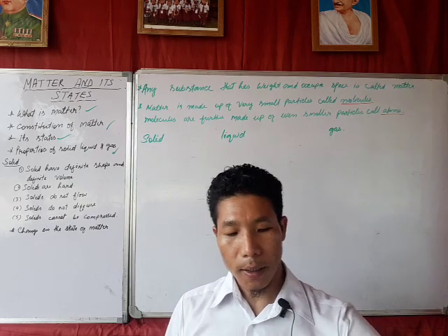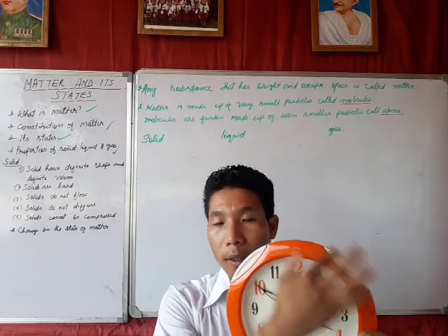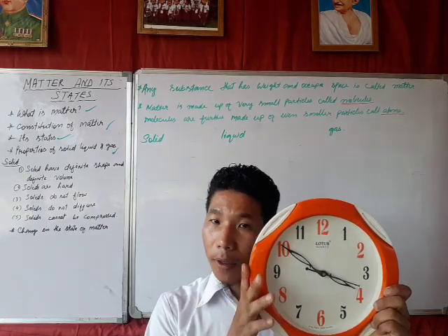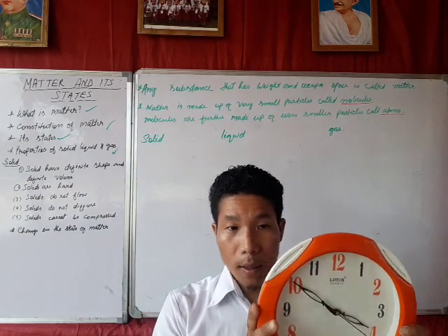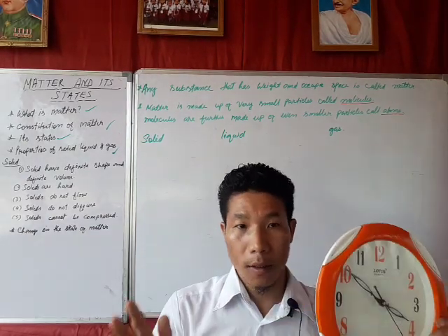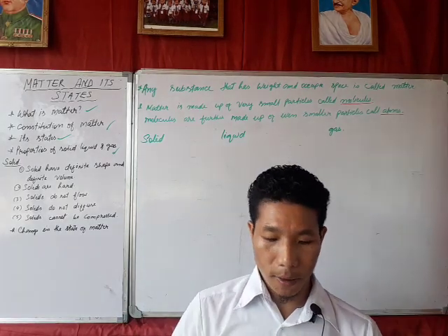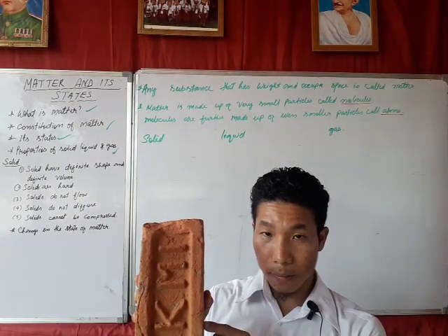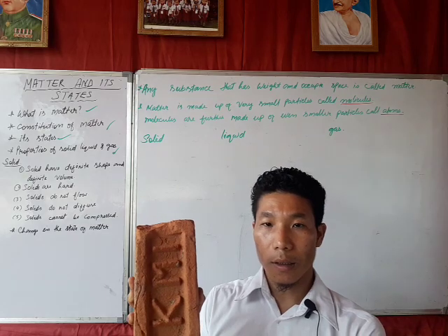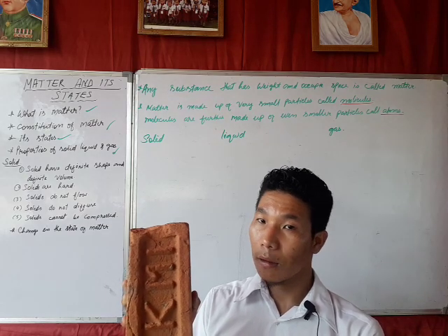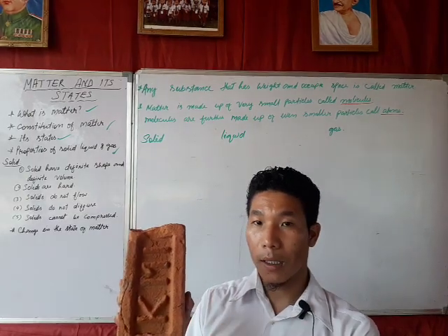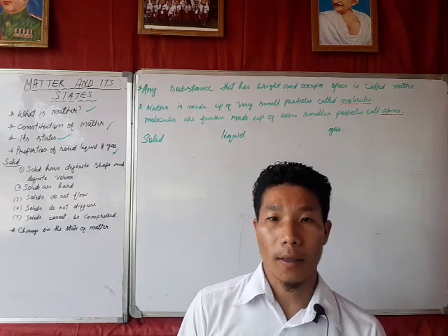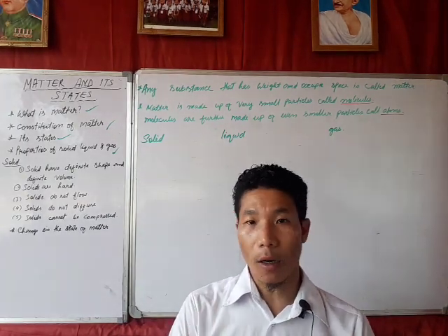Now this is one solid. What shape is this? It is in a circular shape, so it has a definite shape. The volume: it has height, length, everything. That is the volume. So it has definite shape and definite volume. And this is very heavy. These are bricks. What shape is it? It is rectangular, is it? It has volume, height and mass. So solids have definite shape and definite volume. Every solid has its own shape.